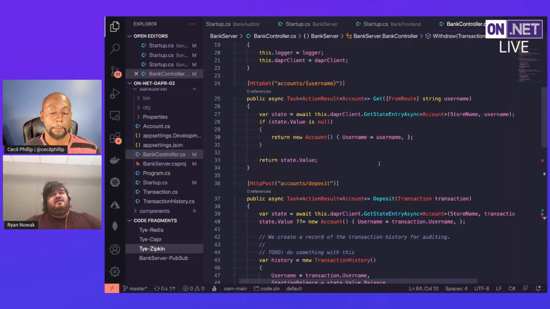Sure. So the answer to, like, all good questions, is it depends. If your emphasis is on querying, like if you designed a schema of 5 tables and relationships and you want to be able to query and join and page and filter, a relational database is the right tool for that. And I don't think that the state store is a replacement for the relational database. Yep. So you probably want to continue to do that.